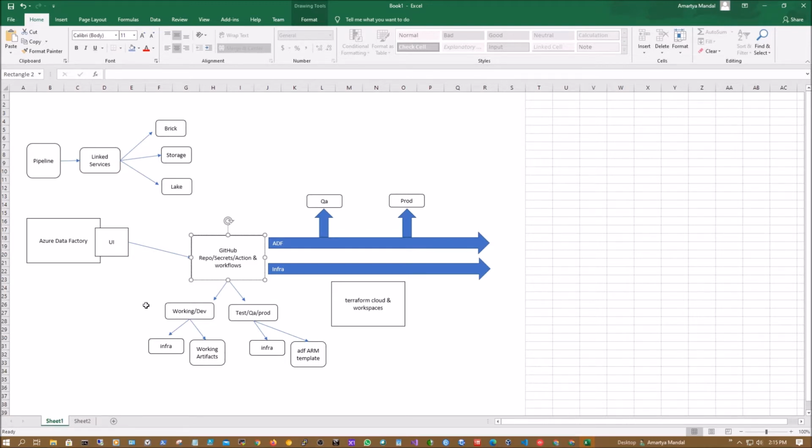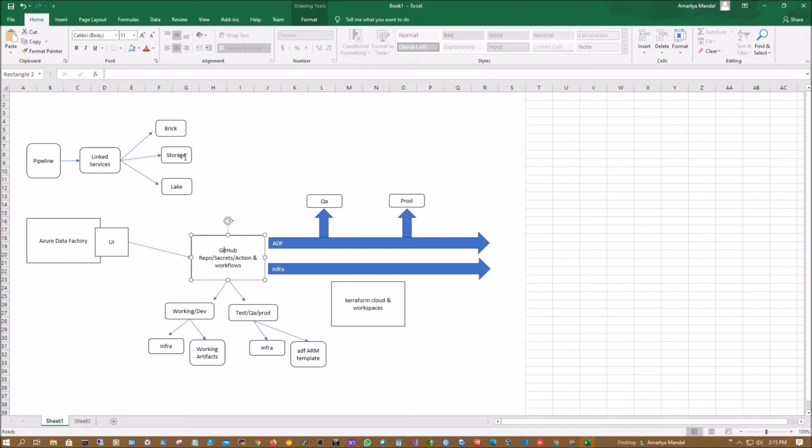So you do collaboration, you create that pipeline, and it will store all the artifacts in your dev branch. Now the dev branch also needs infrastructure, so the infrastructure must be ready.